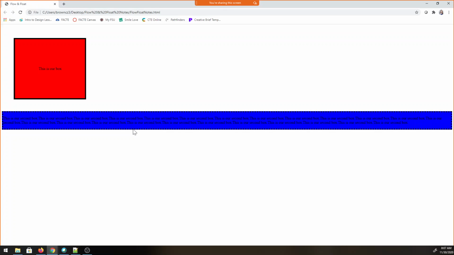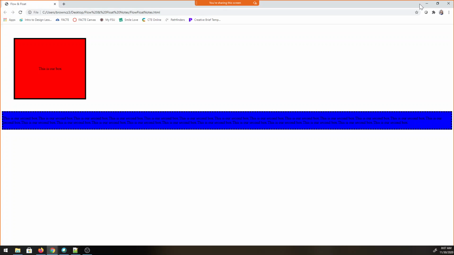Did the HTML decide which one got the full width and which one had to get cut short? Jacob, did they? No, they didn't. It just moves one of them, okay?